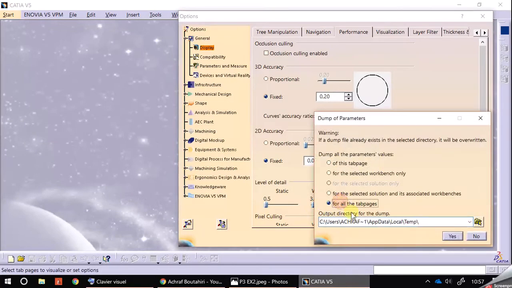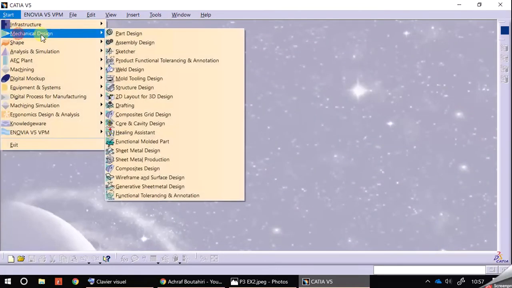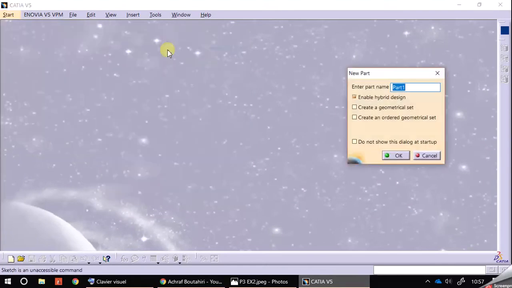Also reset here, and after that you go inside, for example, Mechanical Design, Sketcher, and we create an exercise with my name, and then we make Exercise 2 sketch, okay, click OK.